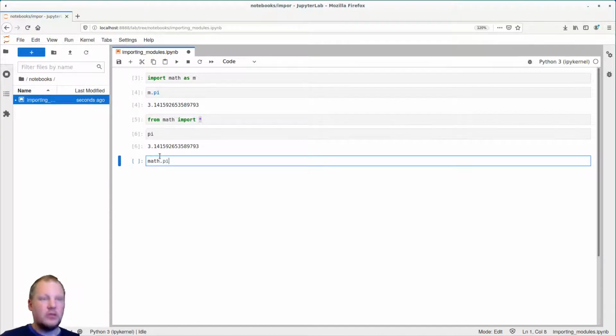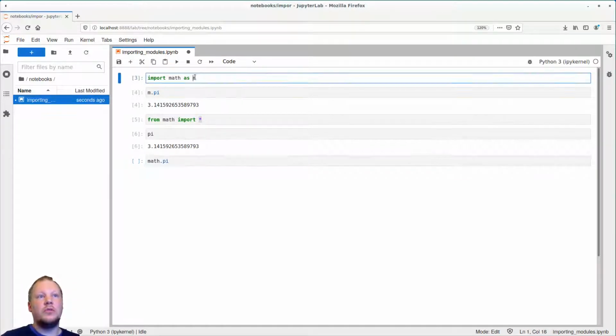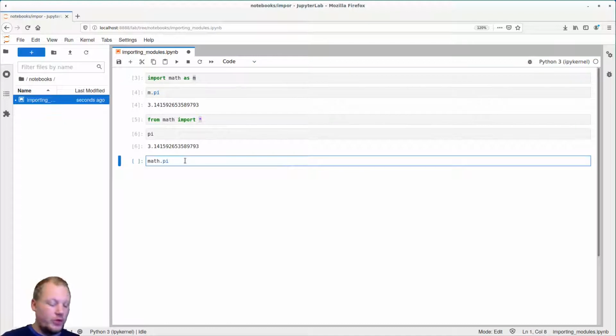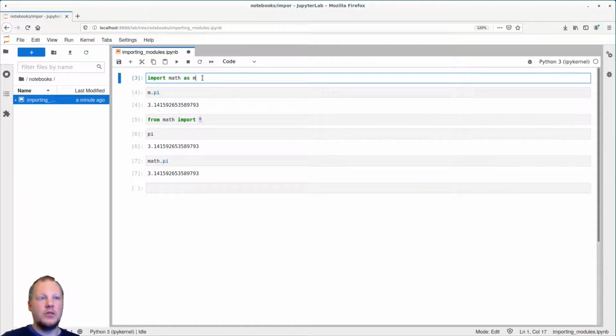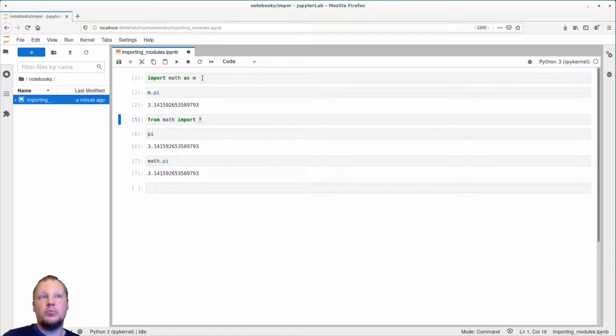So now I can still do math.py, even though this is now called m, because from a previous execution math.py is still there. However, if I restart the kernel, make a fresh restart, the numbers are still there because they're saved. But if I now execute this cell again, shift enter, then m.py still works.